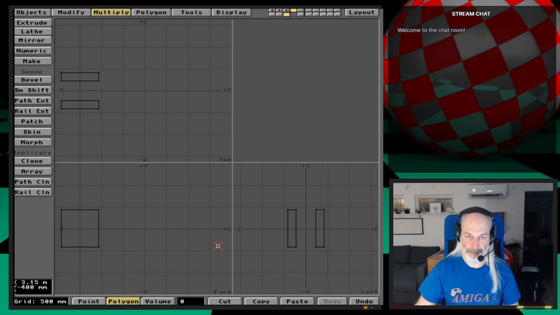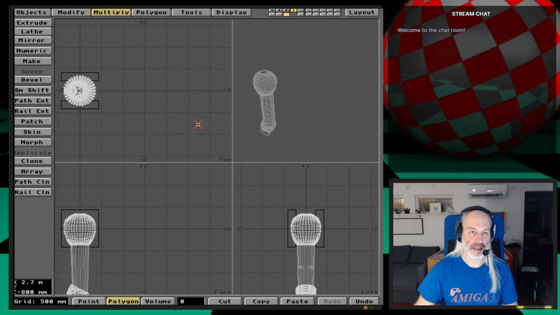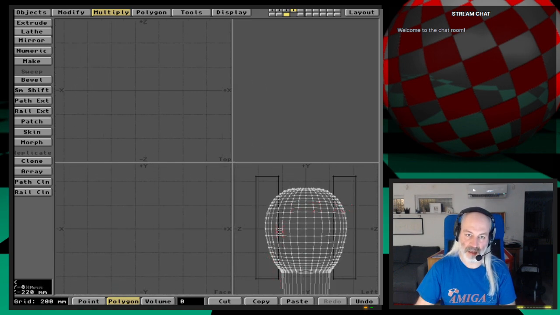regarding the lower leg. Okay, so now I'm loading the lower leg, which is, let me see now, right gear, lower leg. Exactly. So this is the lower leg from the previous episode. So I will be cutting it here in the sides.